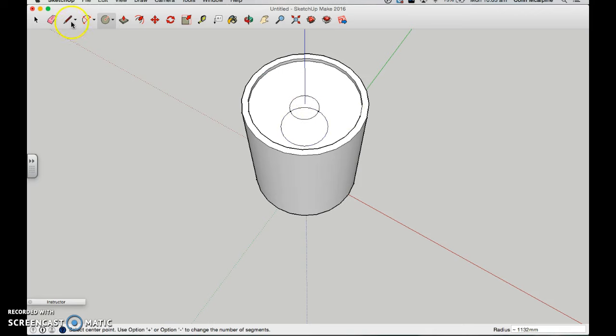Okay, next use the pencil tool, this line, just to connect the edges of both sides of it. Try and get it about the same distance, the same part. You can see the guidelines starting to help there.